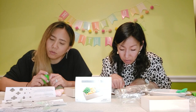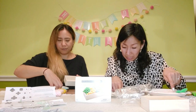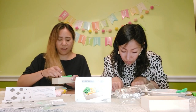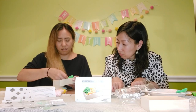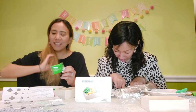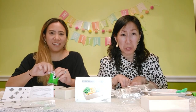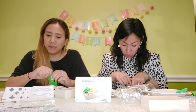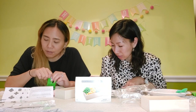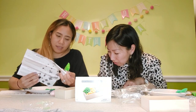So how tiny are these things supposed to be? Because we're supposed to use this again and use another... No, I think this is fine. Whatever. Just go with it. We already did it. It doesn't have to be exactly right. You do what you want to do. This is all in flower one. Wait, what? We're doing this flower.